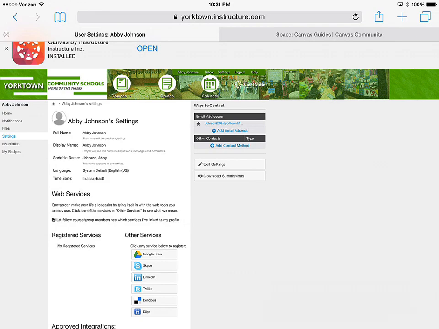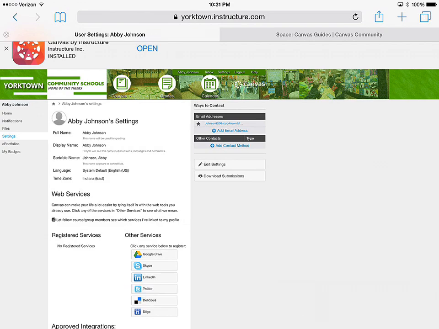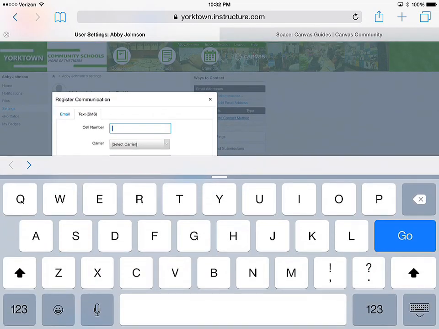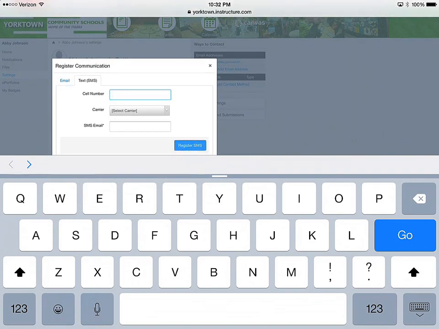The next thing I want to show you, I want to go back over here to these contact information a bit. You see your school email address. You can add an email address if you'd like. You just click on that, add an email, and you add it there and register it with Canvas. The other contact method, like I said, was your cell. And what you can do is enter your cell number, enter your carrier, so if it's Verizon or AT&T, and then register that with Canvas as well.